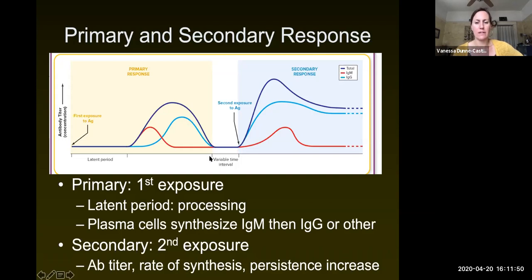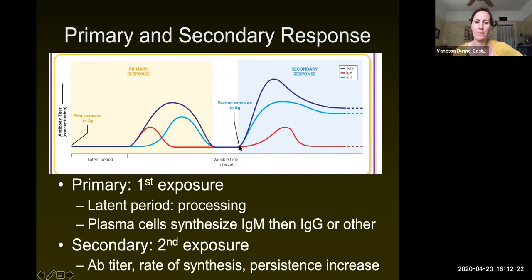Now, eventually, you'll have lower antibody titers. Usually this does not go down to nothing, but it goes pretty low. There's no virus or pathogen in your body anymore, right? And you undergo however long where you don't see that antigen again. But anytime you have another exposure to antigen, this is called your secondary response. But here, remember, you've developed memory cells the first time around. So those memory cells are what are going to be activated instantaneously.